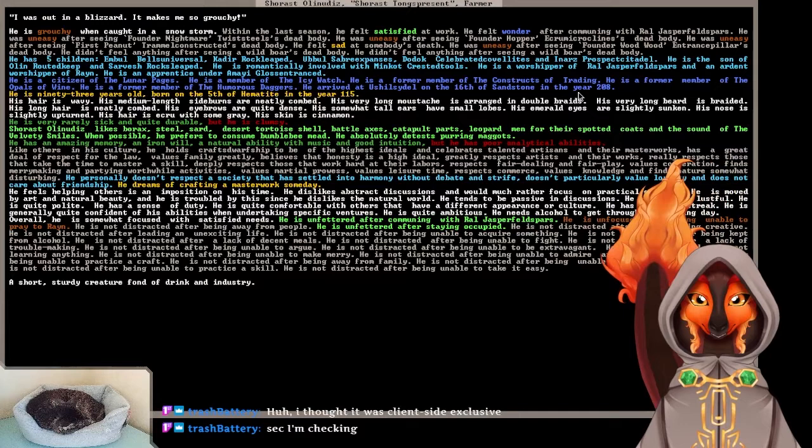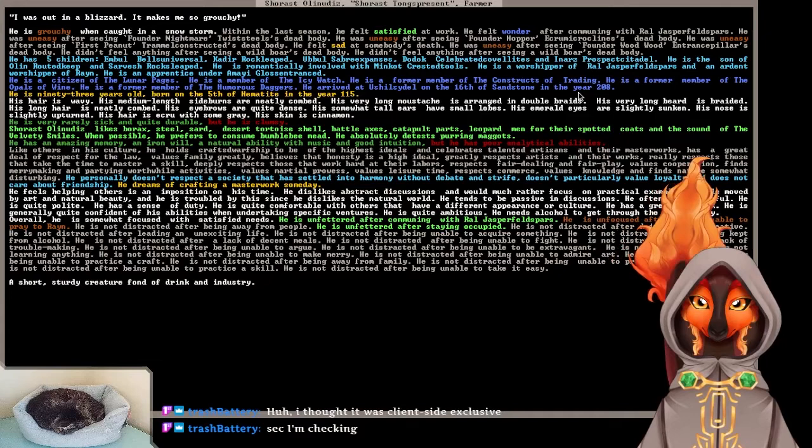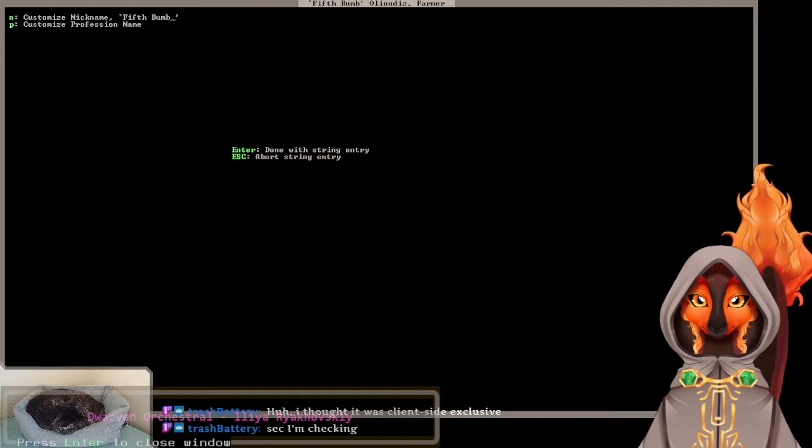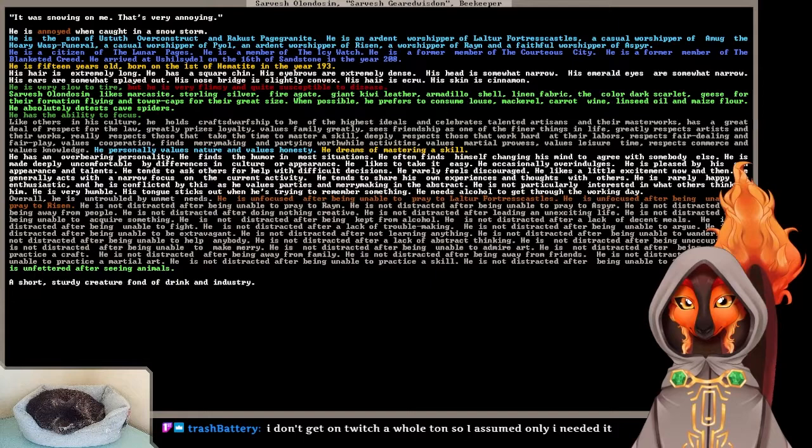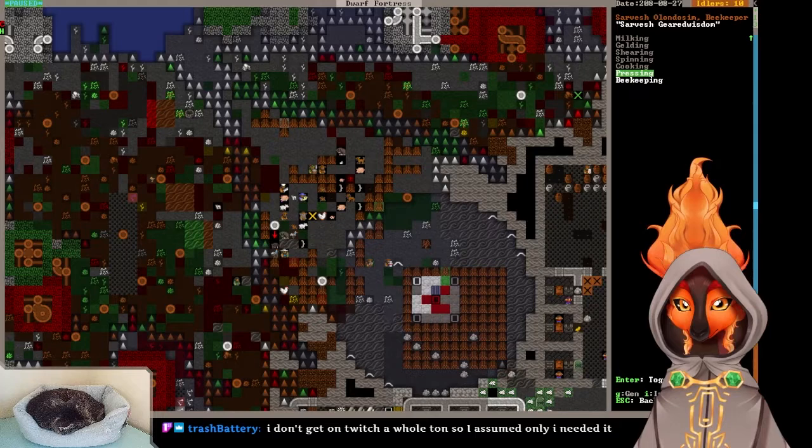Let's see. Borax, steel, sard, catapult parts, leopard, then. I don't know. Biff, Bumble, B. Whoop. Dang you, Bobby. B with a B. Alright. Alright, Sarvesh. Oh, Sarvesh needs a job. Farming. What kind of farming do you do? Beekeeping? Dude, that's not helpful here.